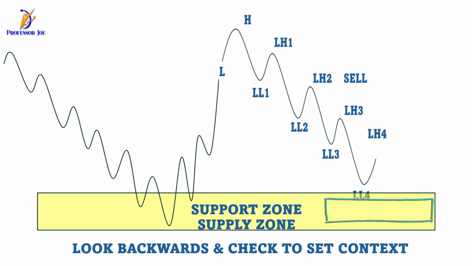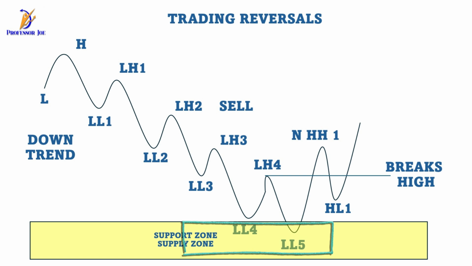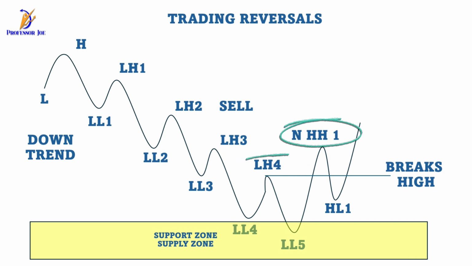So what are the things that you have to observe? Number 1 point, the price has come to the support zone and reversed from there. Number 2 point, it has broken the last lower high. In this case, LH4, the last lower high, the price went above it. Okay, so in this case, you can see the price has broken the last lower high, which is LH4, and has gone above it and created a new higher high one.